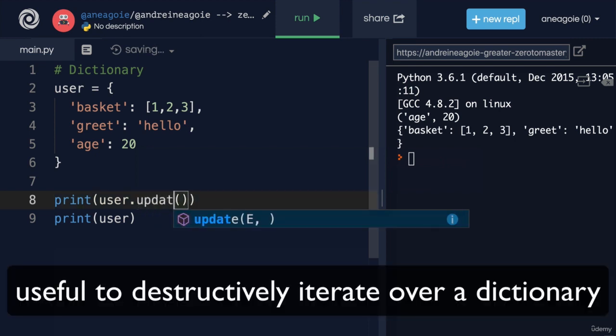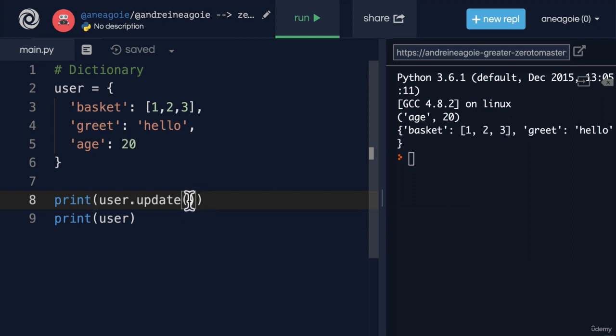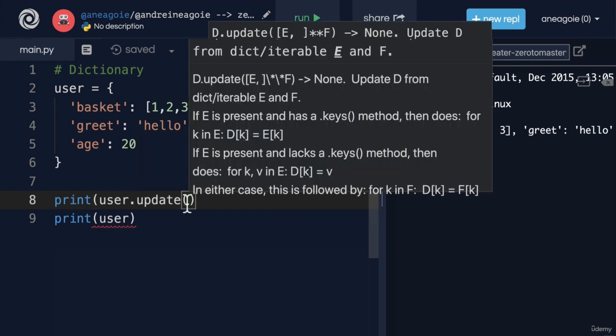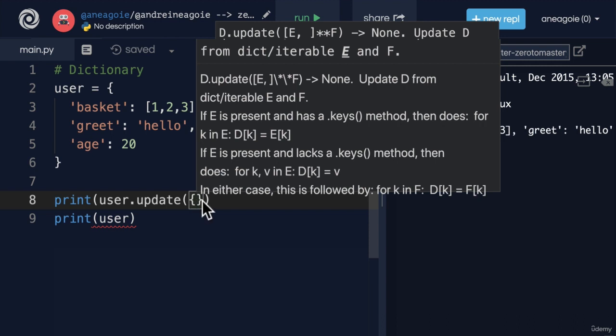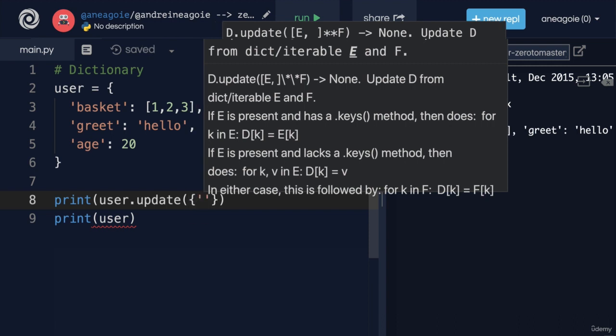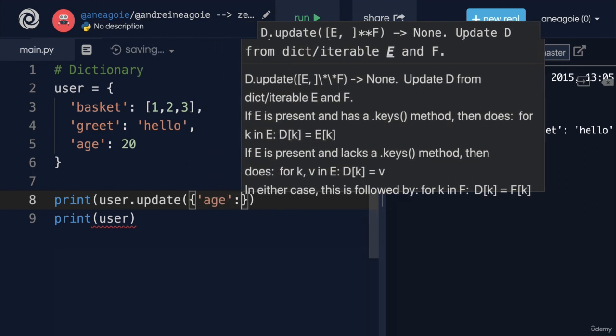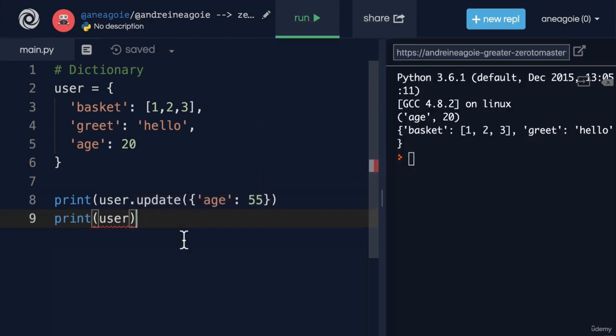Finally, we have something called update. An update simply updates, as the name suggests, a key value. So let's have a look here. All we have to do is give it a new dictionary, so curly brackets, and just simply say, hey, I want to update age to 55.